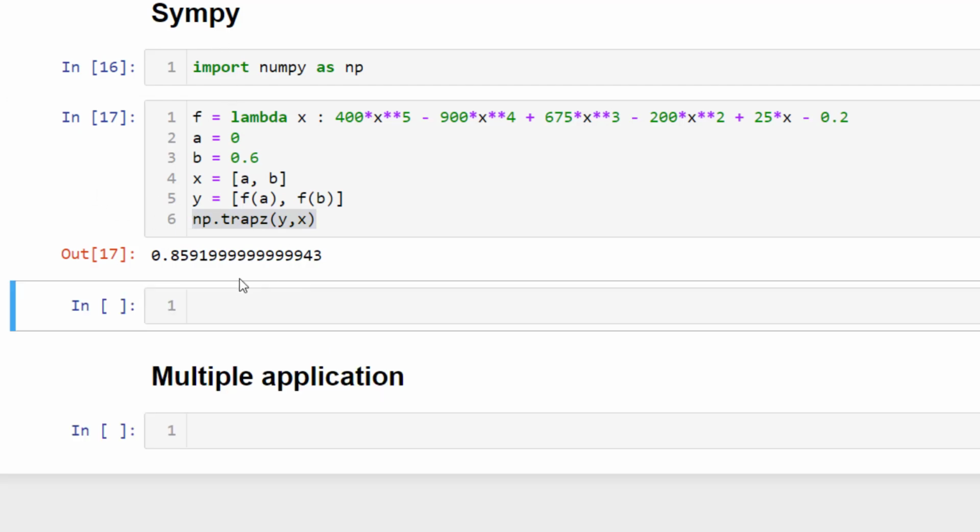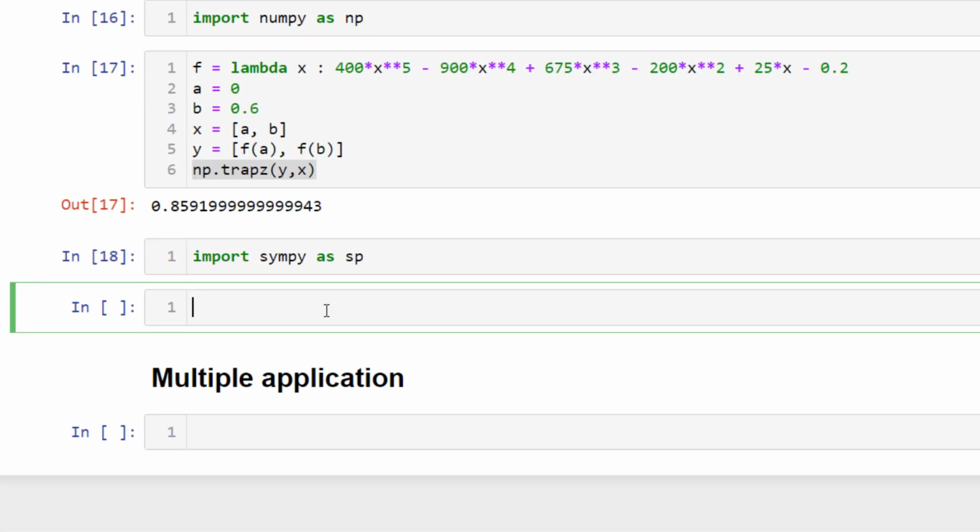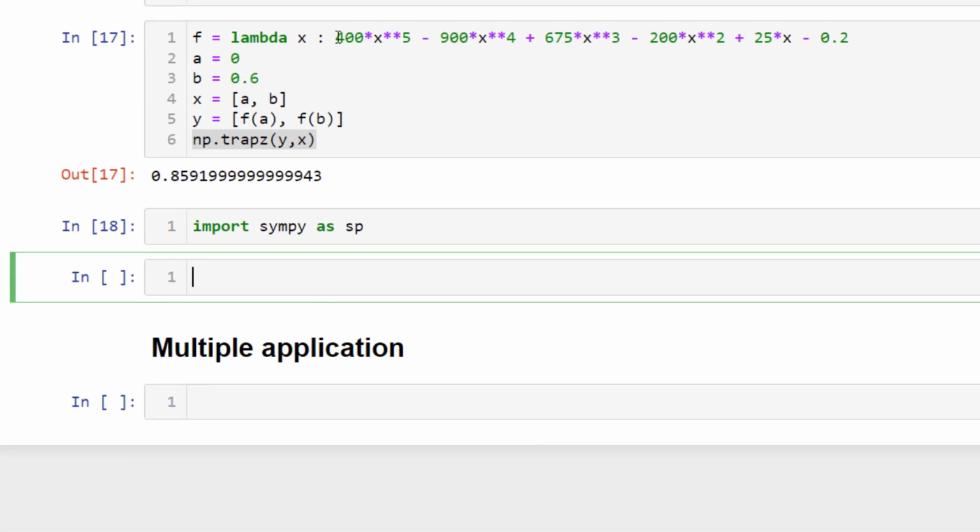You could also do it using the SymPy symbolic package. So import SymPy as sp, and then you could recreate this equation, but you can have x as a symbolic variable. So sp.Symbol x.